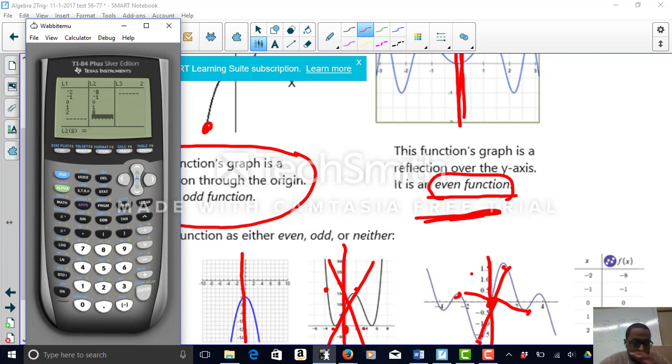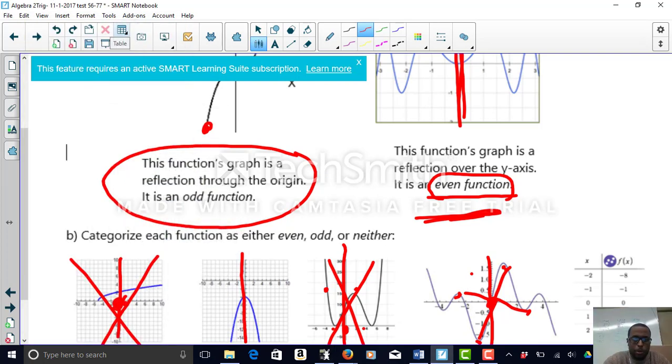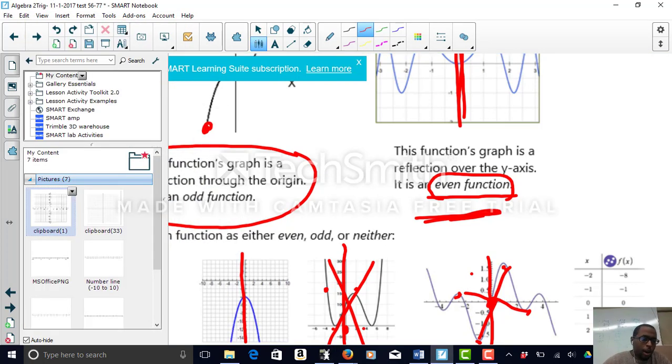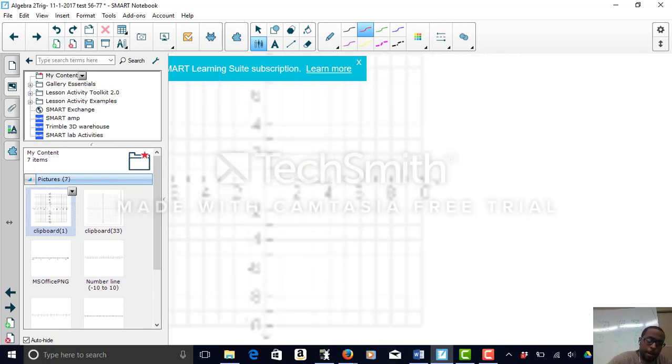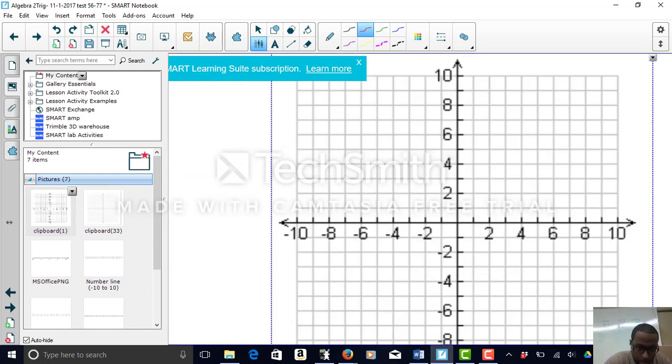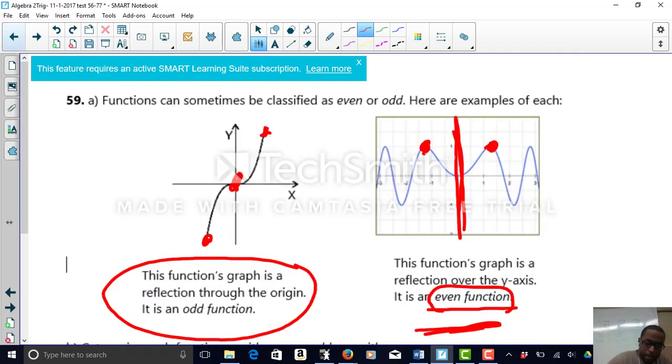Okay? But let's pretend for a second that I don't have a calculator, which some of you guys don't have. How would I then be able to graph this? It's simple. You can use graph paper. So I'm going to go to a clean page for a second. I'm going to pull out some graph paper. And I'm going to graph those points, and I'm going to check and see whether those points match.